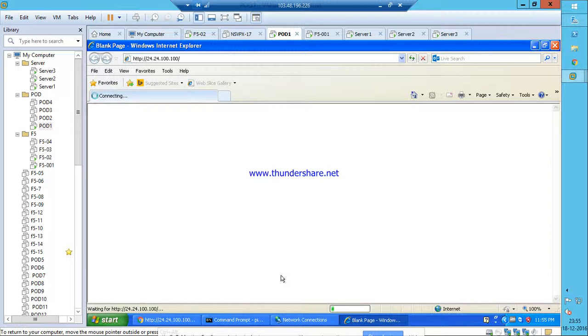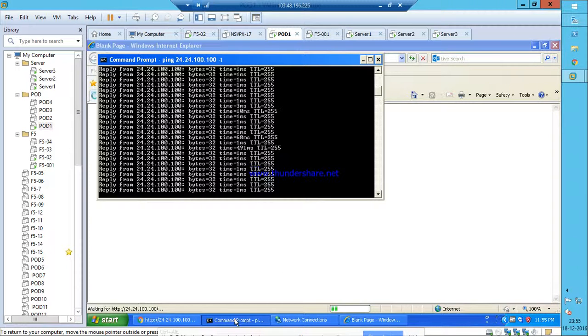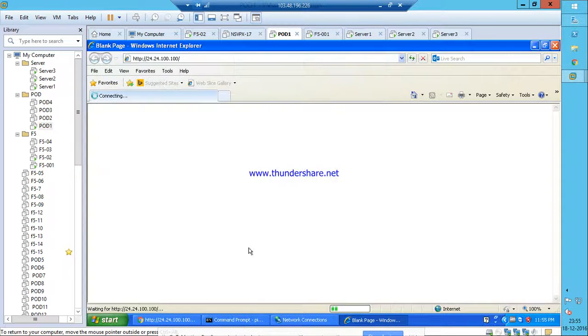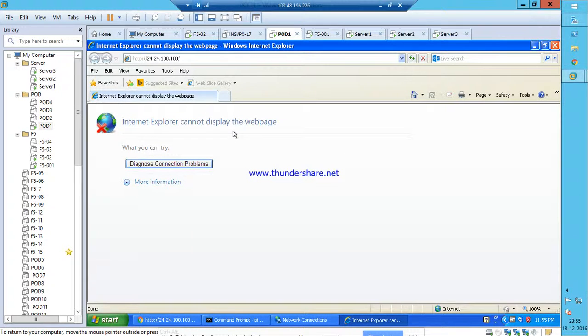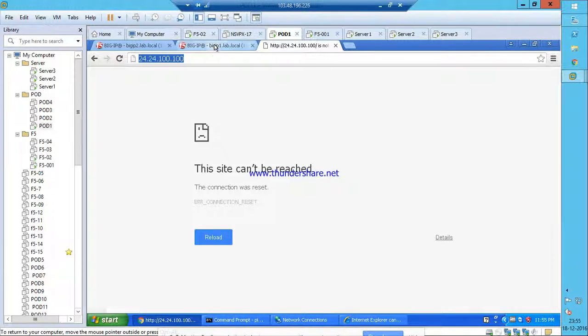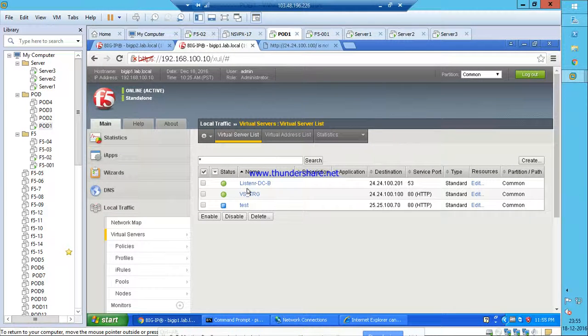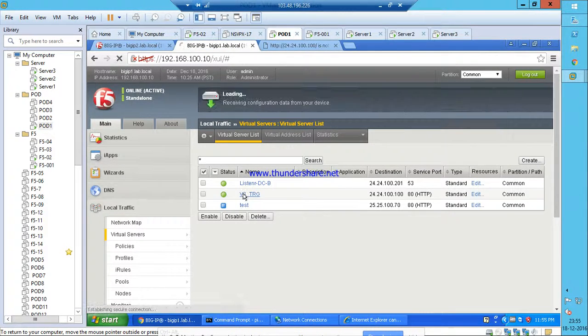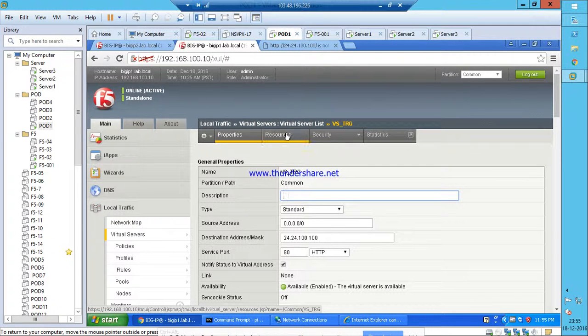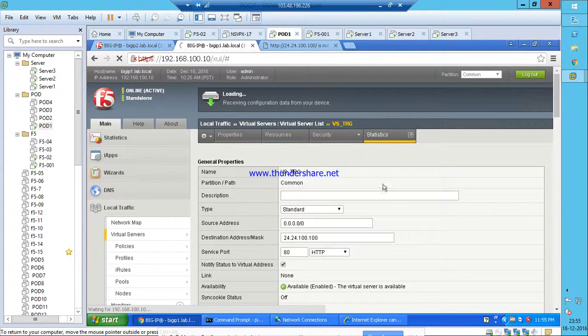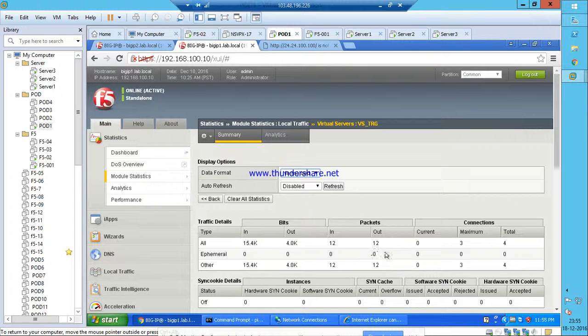That's weird. So I'm able to ping it, but not sure why it's not opening in browser. Okay, it's not opening in browser, so what could be the issue? The issue could be that the F5 is getting the traffic but not able to forward it to the backend server. And if that's the case, I should see the inbound hits. I've also seen the outbound hits, okay, and the connections. Alright.